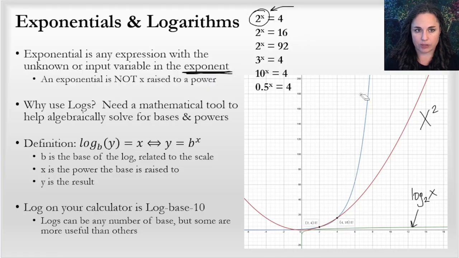We can see this. I'm going to erase. That's why I have my eraser up here. We can see up here that we have x in the exponent. And there are no normal sort of algebraic things that we can do to solve for that x up in the exponent. It turns out when I have the unknown in that exponent, I have to use a very specific algebraic technique with logs in order to isolate that exponent.